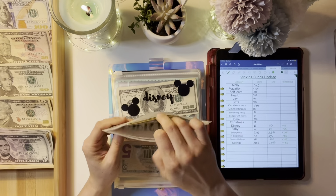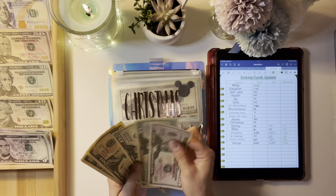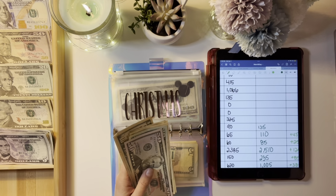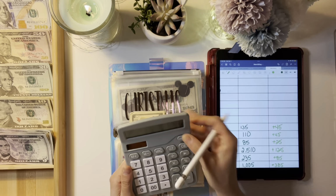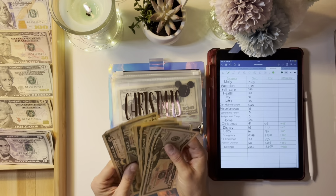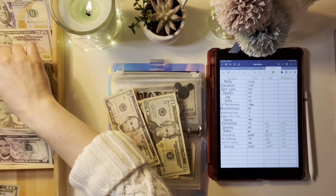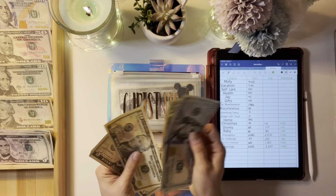Christmas. I started off with 90, now Christmas has 50, 70, 90, 100, 110, 120, 135. So 135 for Christmas, and that is a difference of 45 as well. I'm just gonna double check. I'm pretty sure that's what it is. Yes. Doubting myself there. Okay, so 135.